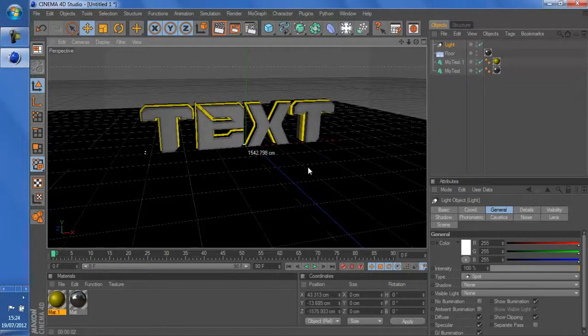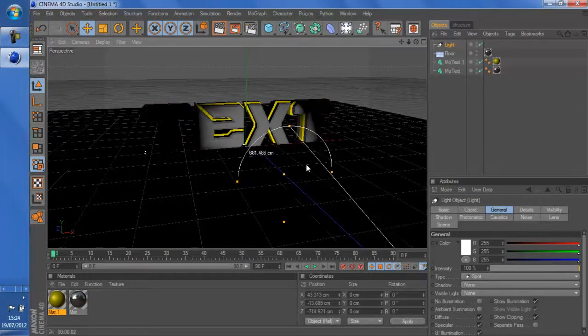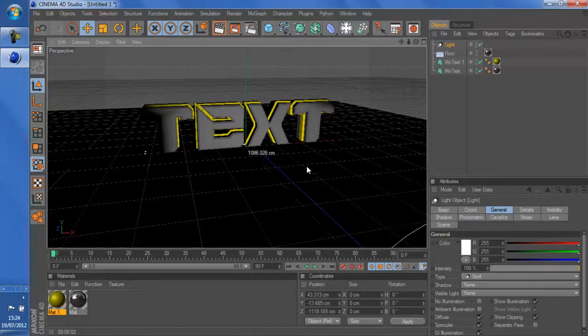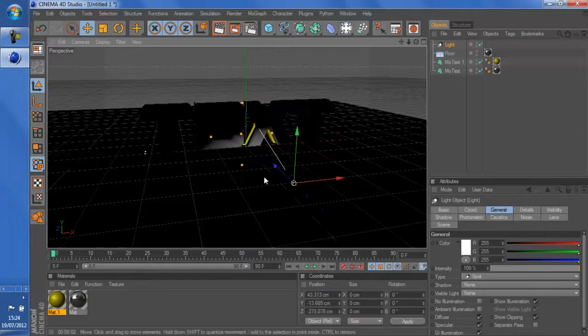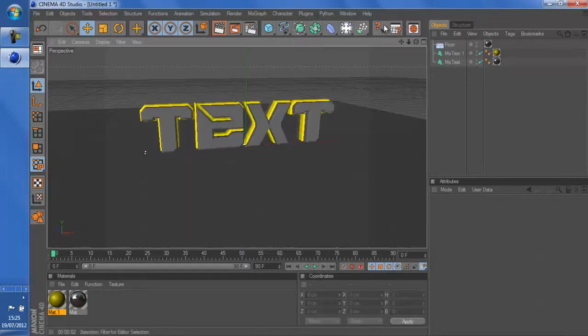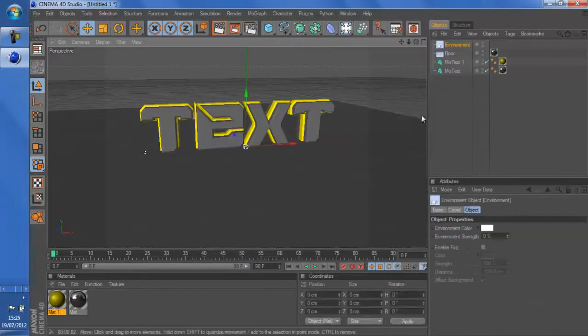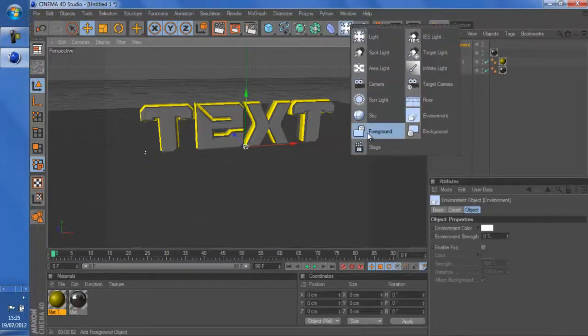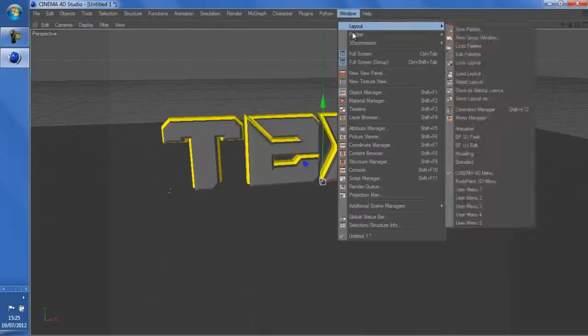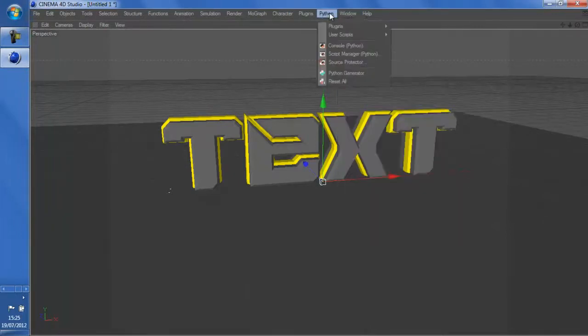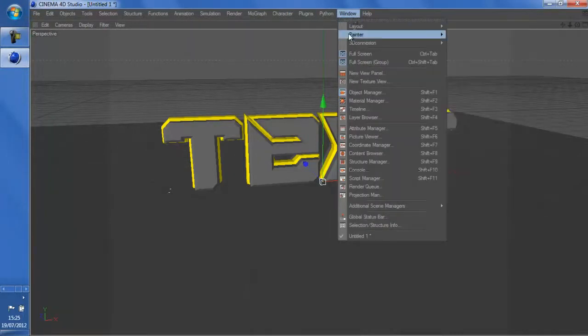Could do that, but this is a beginner tutorial, so if you're watching this as a beginner, don't mess about with lights and stuff just yet, because you might mess up your work. Like, you could have environment on and then foreground. You could be doing this with floors and stuff. You'd just mess up your whole work.